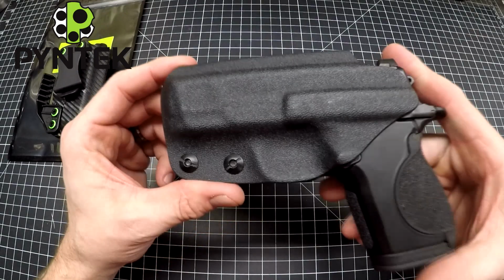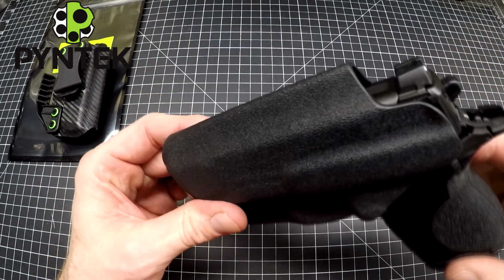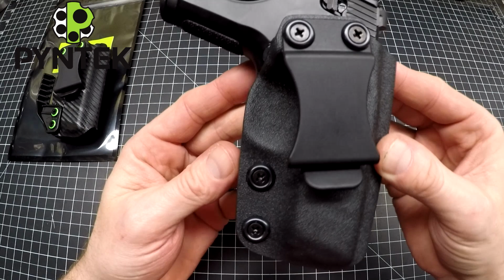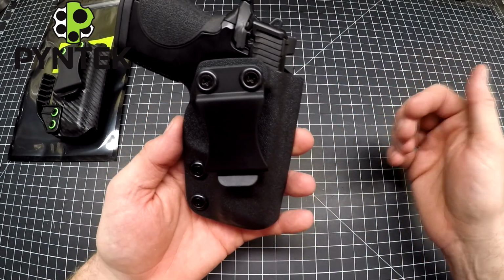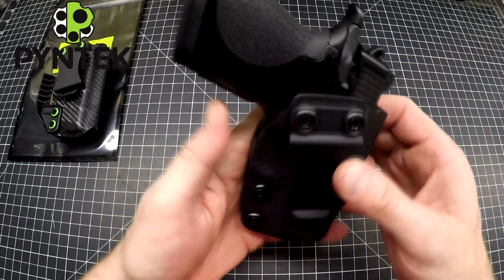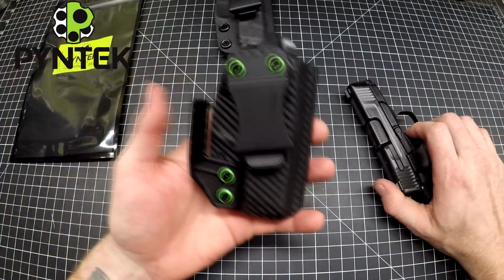And I will give you guys just a quick little close-up of how it sits in with the gun. Yeah, nice little sight channel in there. You'll be able to throw some aftermarket sights in there. You're going to have plenty of clearance. But yeah, again, simple design. I spent a lot of time, I don't like a lot of straight lines, so I tried to add all these little curves to the holster, give it some flair. It's a simple idea, but the craftsmanship is really hands-on.